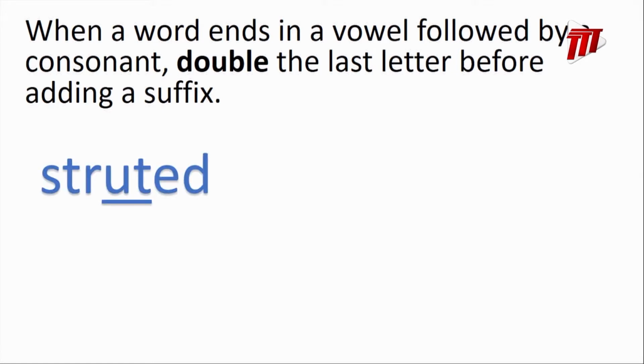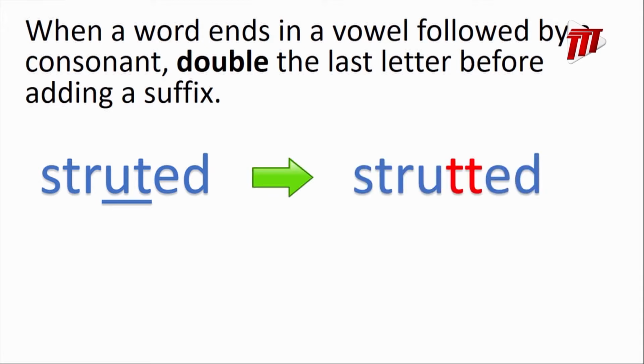So the word strutted, how do we spell the word strutted? You spell it aloud at home right now. Yes, it's S-T-R-U-T-T-E-D. We double the last letter before we add the suffix, whether it's ed or we're forming the participle with ing. And you have it correct. You were correct from the very beginning. Let's look at these examples.